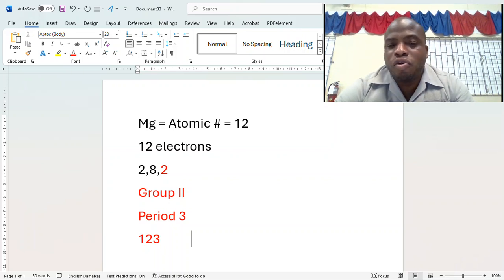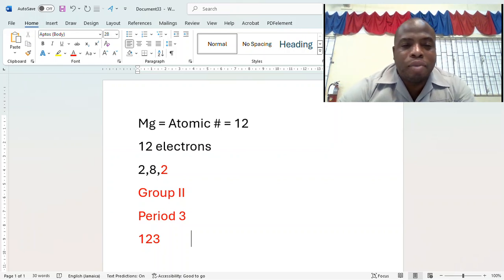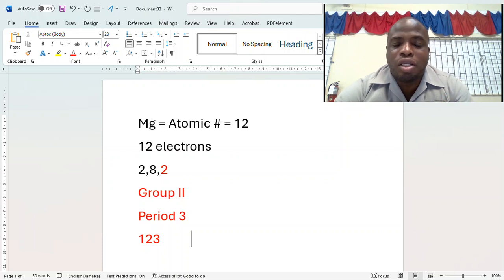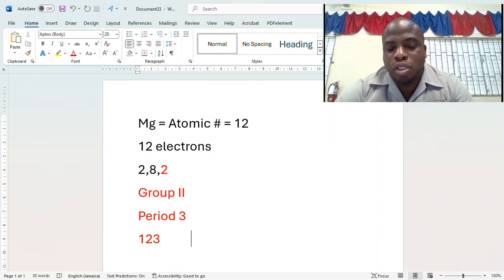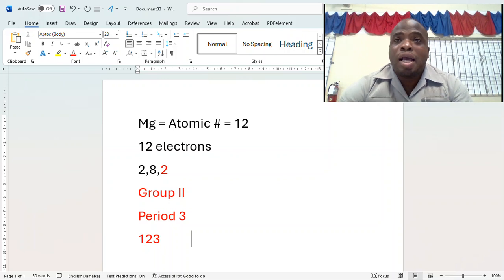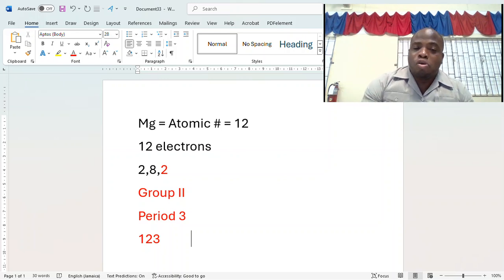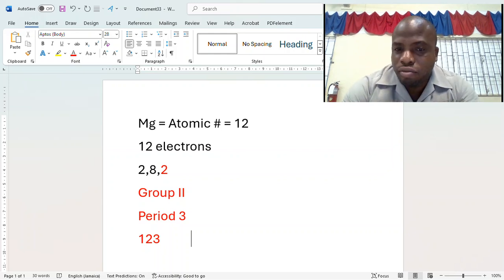Now you would have known that when you look at element Q, it has 2 electrons on the outer shell, which means that it's going to be a metal. And so 2 properties of metal, you know, they are solid at room temperature outside of mercury, of course. They have the ability to conduct heat, or they are good conductors of heat and electricity.